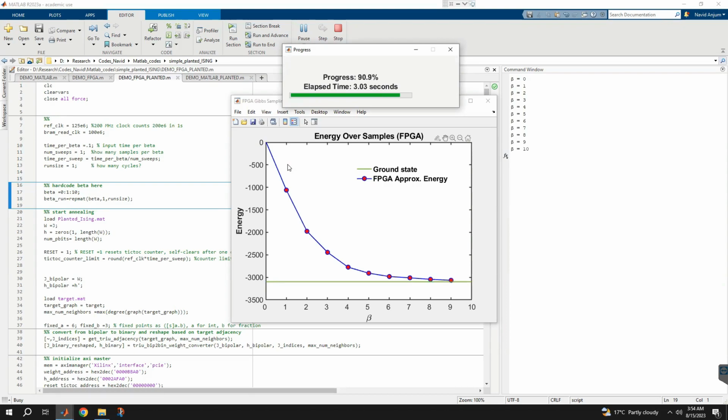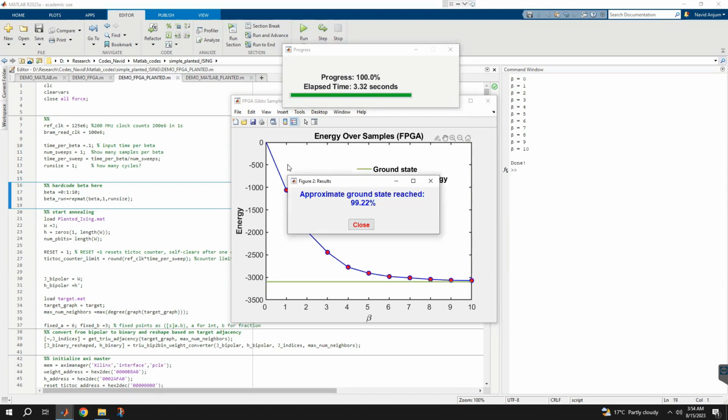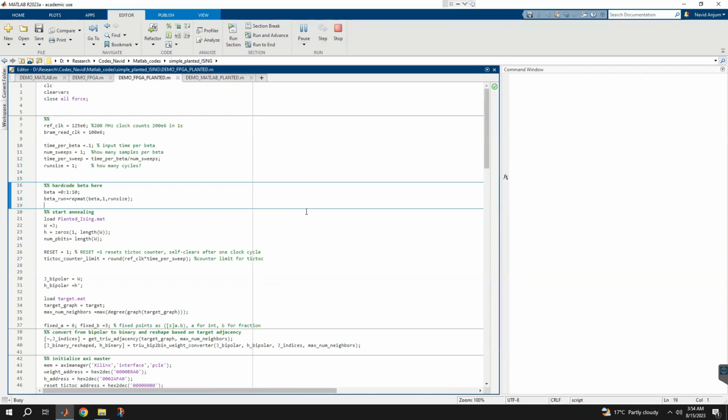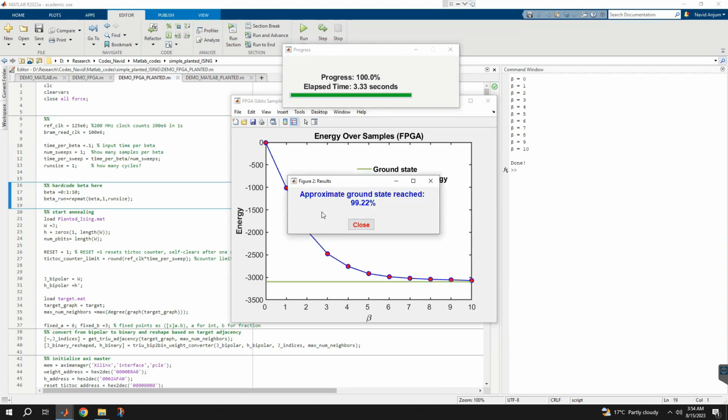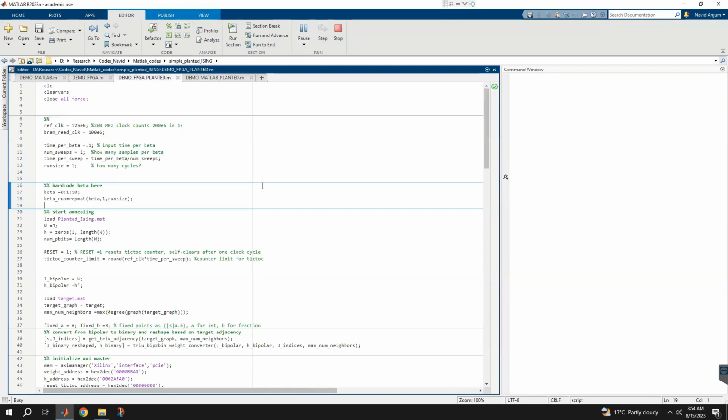Well, the FPGA is super fast as before, and within 3.32 seconds, it reached 99.22% solution quality. Okay, I'll run it one more time to see if it's repeatable. This time 3.33 seconds, 99.22% again. Let me run one more time.